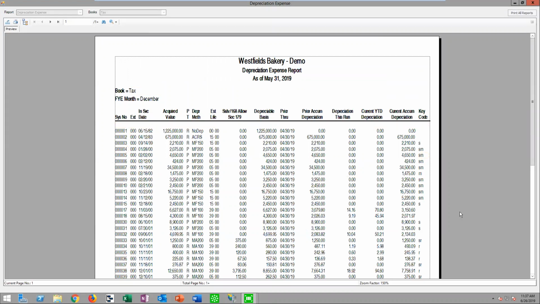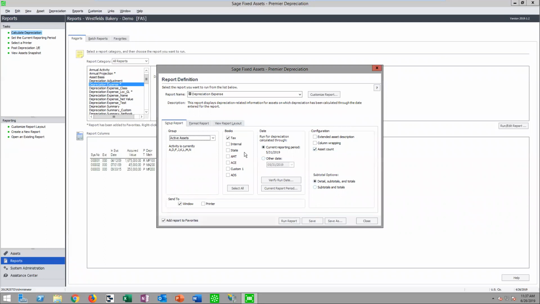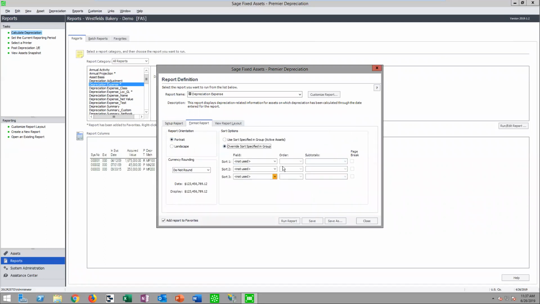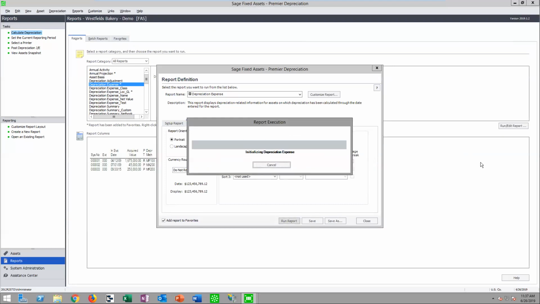Now, as I stated, I could sort this in any way I choose, by location, below that by asset class, and so on. And what that's going to do is break that report up. I'll do this by asset class, let's say, to give an example. And it's going to break it up into whatever number of categories you selected and give you the net totals for each category, and then the grand totals at the very end.